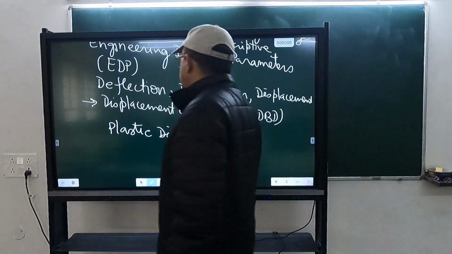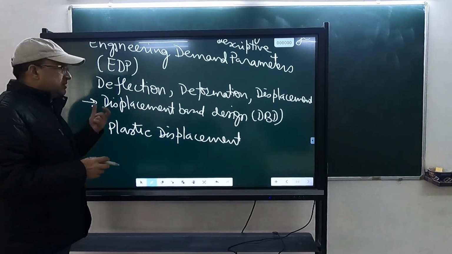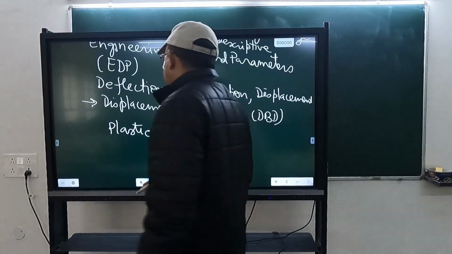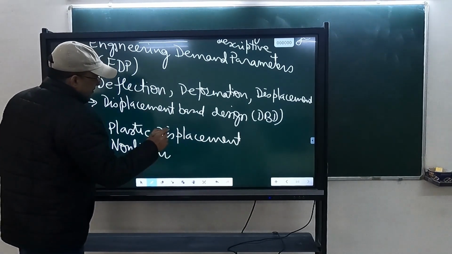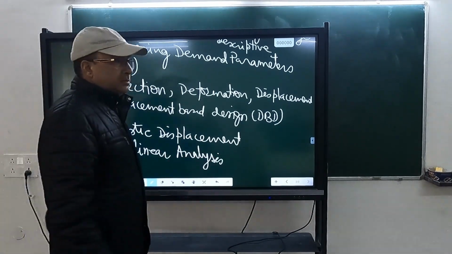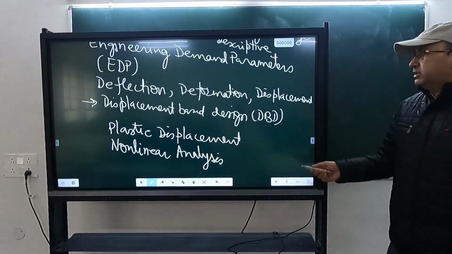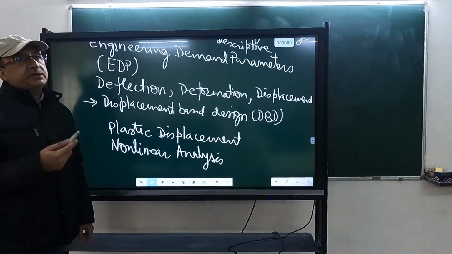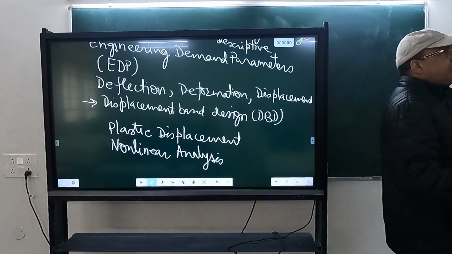So the plastic displacement, post-yield displacement, inelastic displacement, permanent displacement, that is our main parameter which we have to evaluate. And to evaluate that, we need nonlinear analysis. To consider inelasticity, we need nonlinear analysis. So almost 60-70% of our time in this course we are going to devote to nonlinear analysis, to understand it from the basics and then to implement it in software.